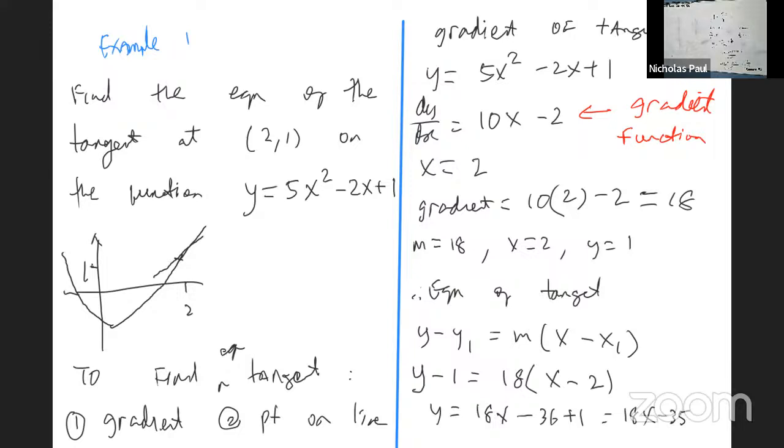All right, so you're taking your time, you find the gradient, you have the point and then substitute. Quick question. Suppose I did not give you the point and I only gave you the x value. How would you get the y value? Substitute the x in here, right? The one that says y. That'll give you the y value. Right? You okay with that? So that's substitute to get the y value.